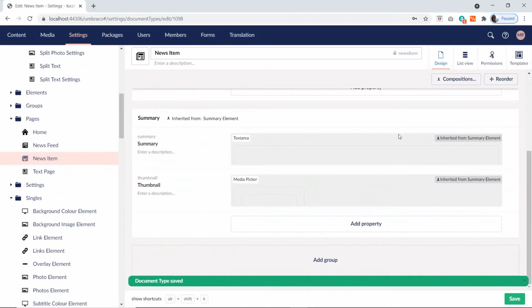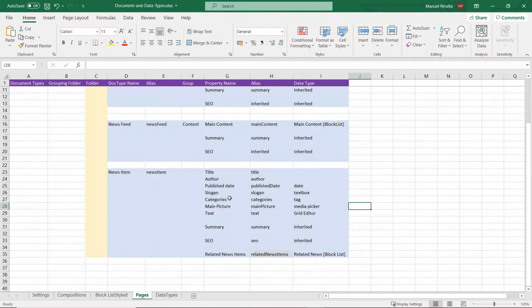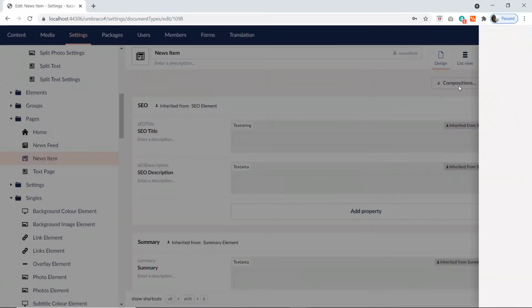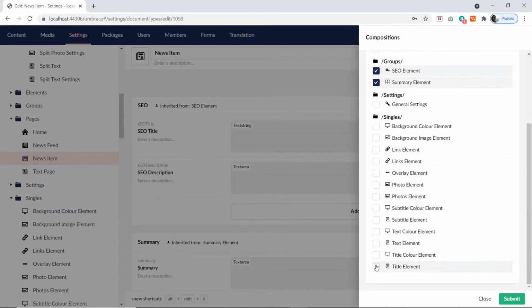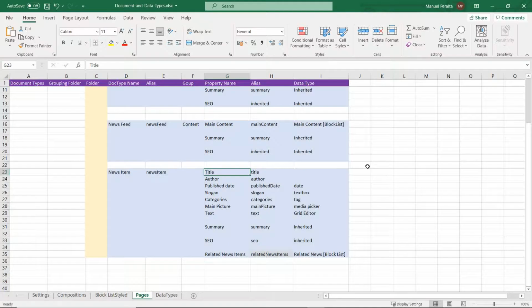Now, for this we will use these properties. So we've got title, so we can reuse that. So we get title, and that will create this content or this group, and in here we can add the other properties.